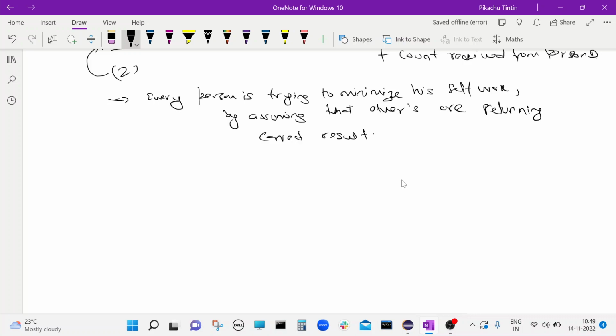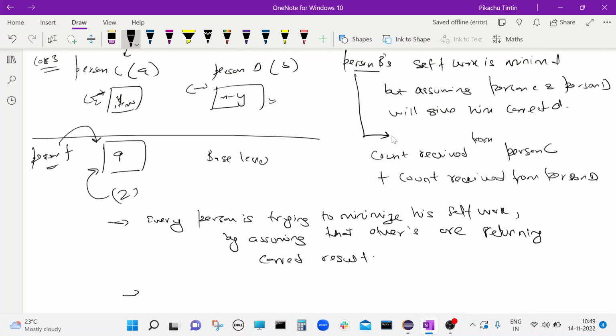Fine. There's one more catch in this, okay? Base level. There will be a time when there will be no meaning in dividing the number of items.